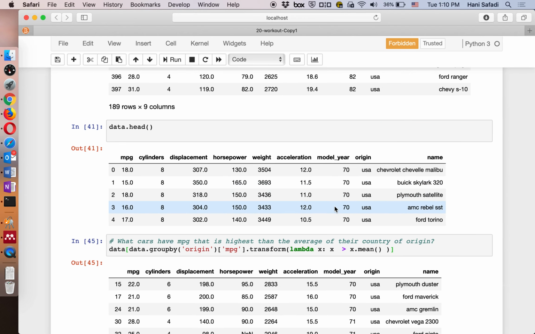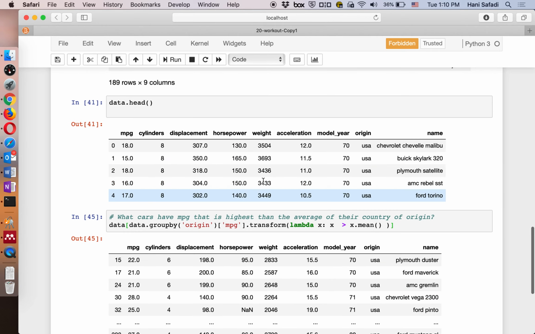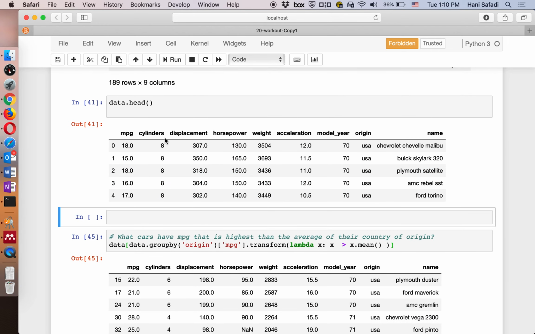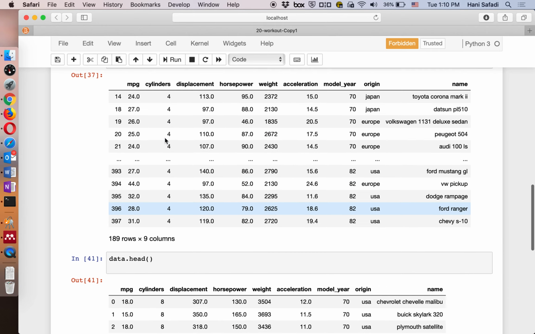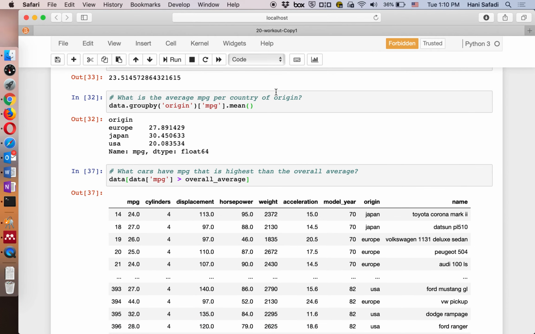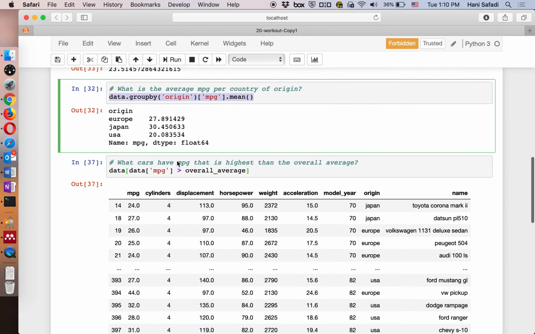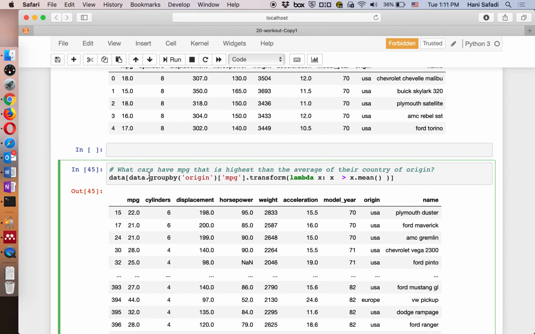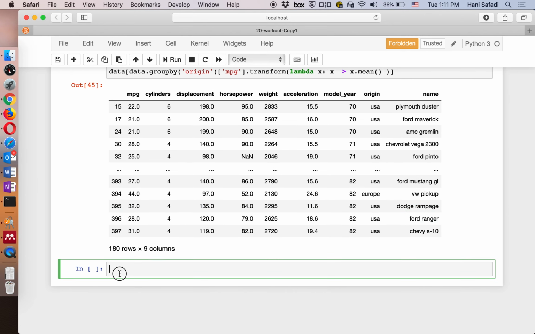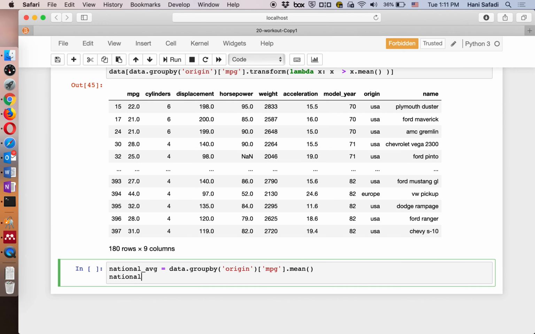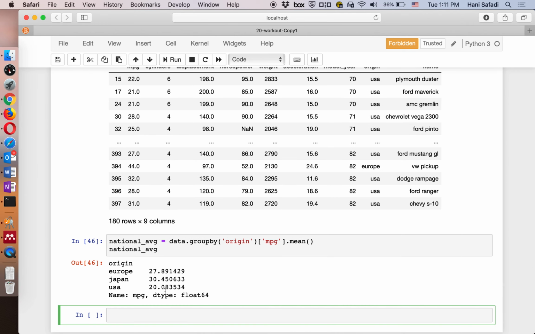Before we do this, if this seems to be a complicated operation, we can actually do it manually. So instead of doing this, I'm going to calculate the national average. Let's do it in a different way. National average is this one. Okay.